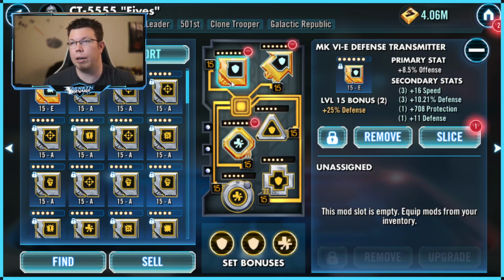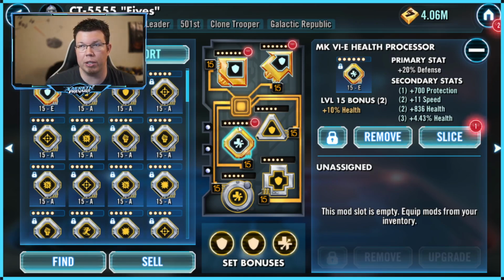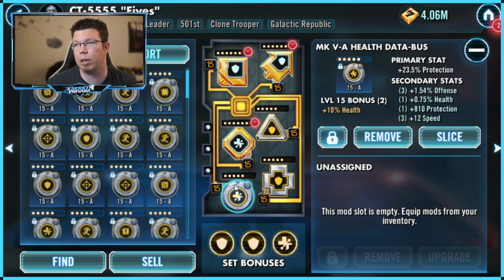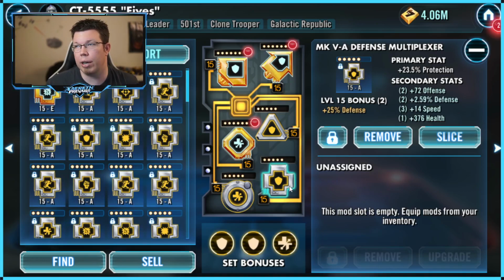So on him, for the most part, we're just going with lots of defense, because he can be really tough to kill, especially if you put him on offense. It's just nice to have a guy that's tough to chew through. Or on defense, it's tough for the Rebels to get through as well if you put a lot of defense. Well, maybe not tough, but you can see I've splurged a little bit. We've got some percent health here. I mean, even throw on some percent offense, because when he sacrifices, he also gives all of his offense numbers to his friends as well.